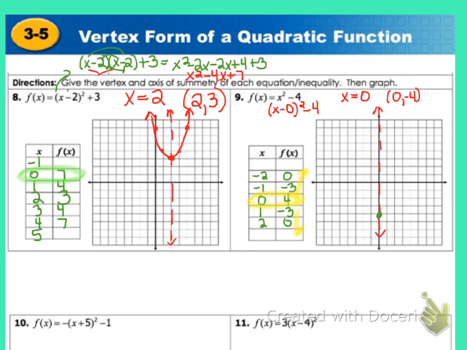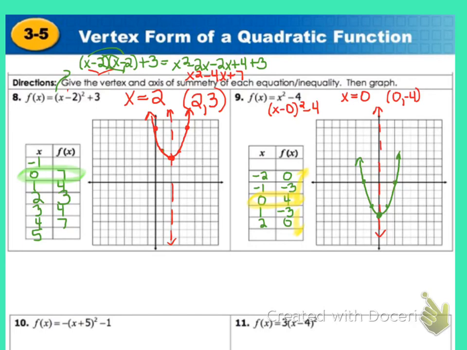So I'll go ahead and plot those points, and I would have a very good representation of my function. So here at -2, 0, at 1, -3, and 2, 0. And we've talked a little bit about these points where the parabola crosses the x-axis, we call those roots or solutions. We'll talk more about that in upcoming lessons, but it just so happened that those were points that I was able to get in my table.